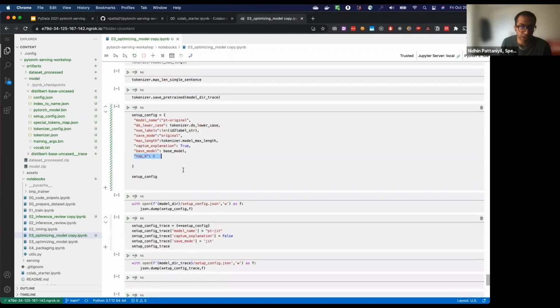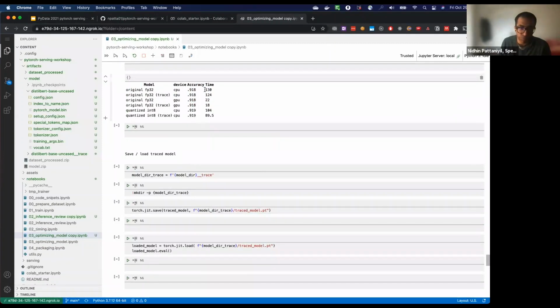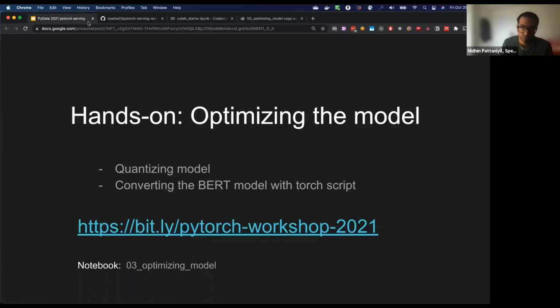And the basic idea was to show that you can get pretty good improvements with doing some of these small optimizations. And again, they may not seem significant, but when you are dealing with millions of requests, all these small things do matter. So this is what we had for section 2.